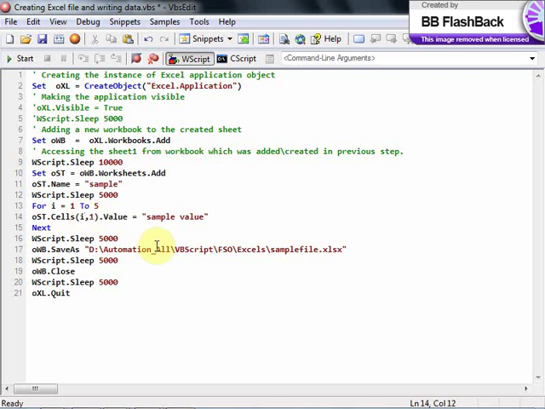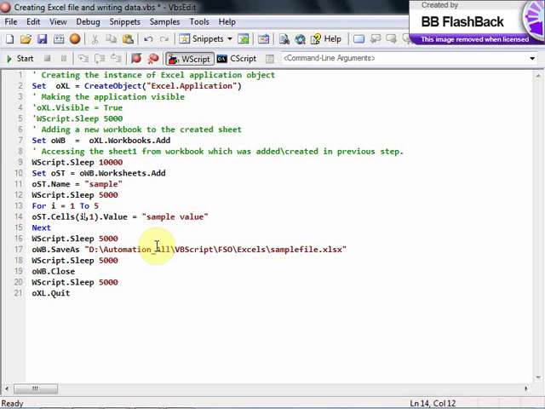If you want to store it in 5 different rows, you can. So the row value will be passed through the counter variable here. First time I value starts with 1, right? 1 comma 1, 2 comma 1, 3 comma 1. Or if you want to store in one row, in 5 columns, you give 1 comma I. So like this you can store multiple values also.